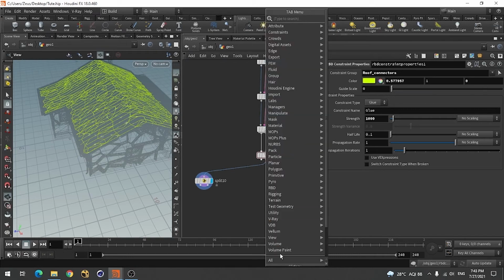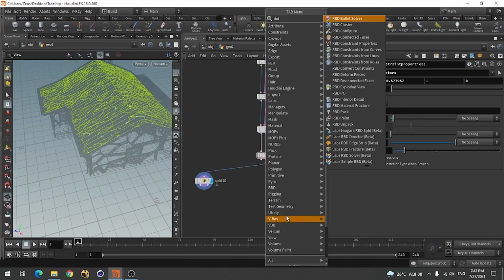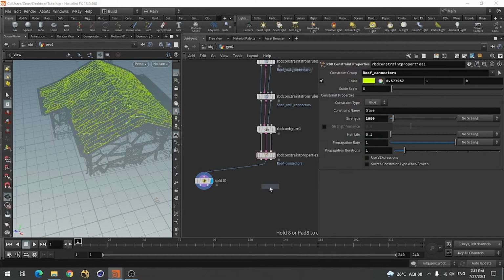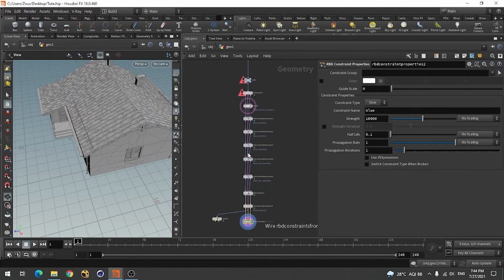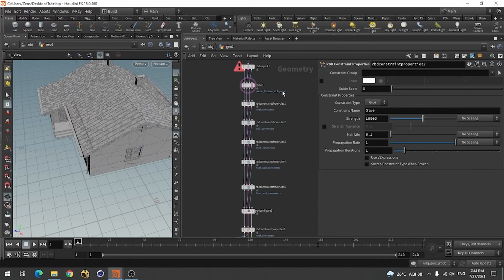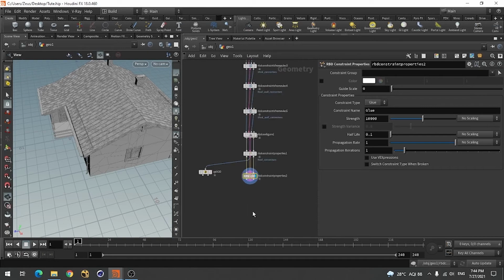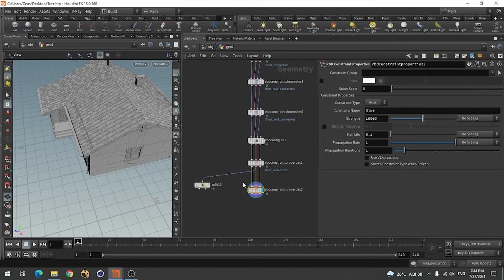Then next go again to RBD constraint properties. Okay, you need to define all of these. Whichever you made here, you need to define here, otherwise it will not behave properly. Because in my case I missed one or two constraints, so my simulation kept misbehaving.